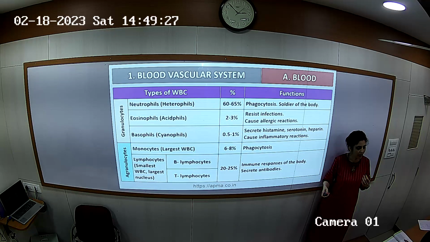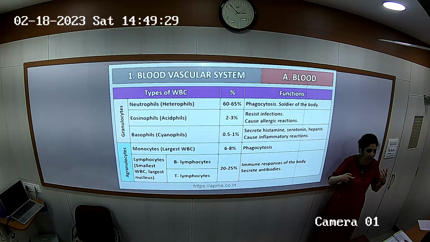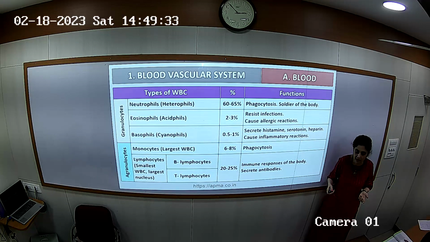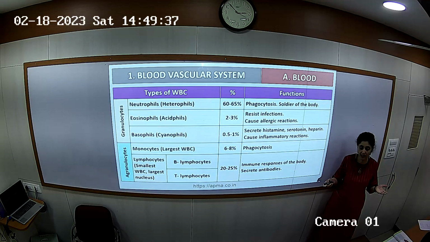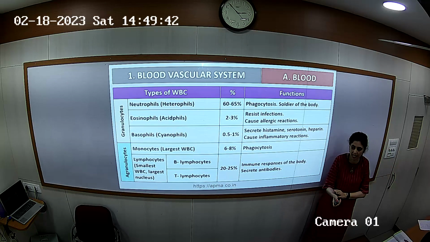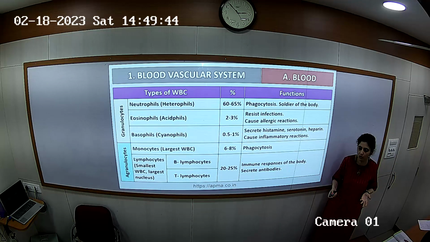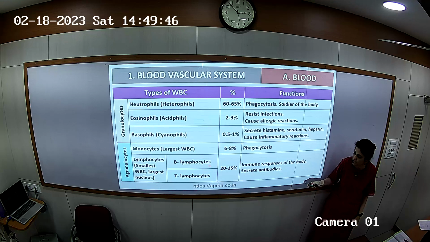So if there is a coronavirus infection, who is getting active? B lymphocytes, because they are creating antibodies. That's how we do the antibody test, right? For whether you've been infected. Now it's obsolete. Nobody does it now. But initially, you used to do antibody titers to check whether you had been infected with corona previously. So this is the lymphocyte.